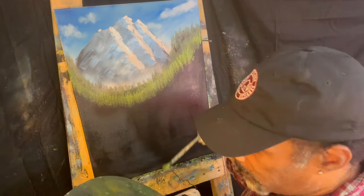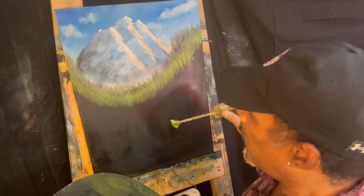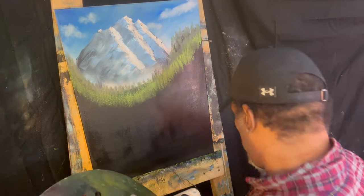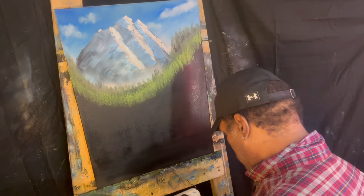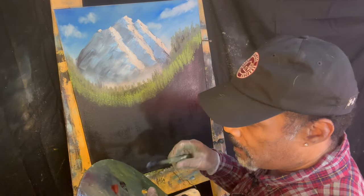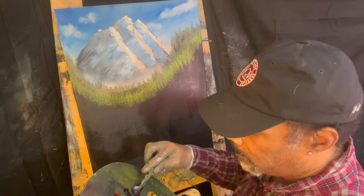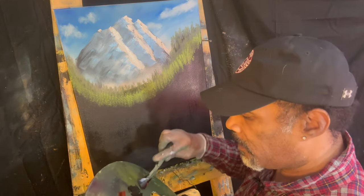So now I'm going to make the cliffs. So I got the trees. It may look like a ring, but there's a reason for that, because when we make our cliffs, I'm going to use a little bit of brown, actually a lot of brown, probably should have got more than that.